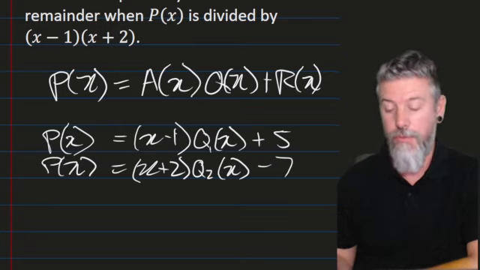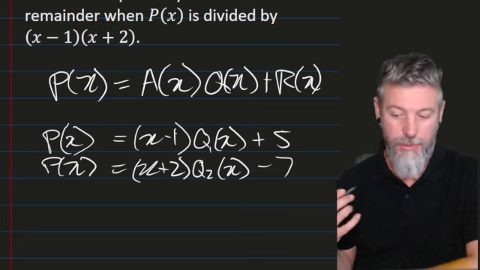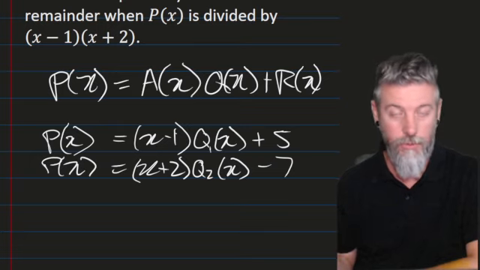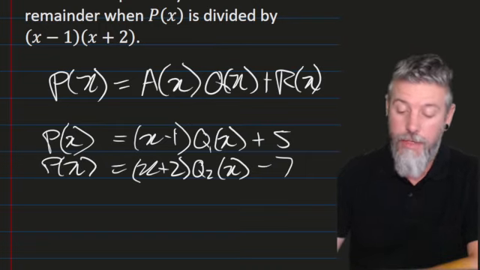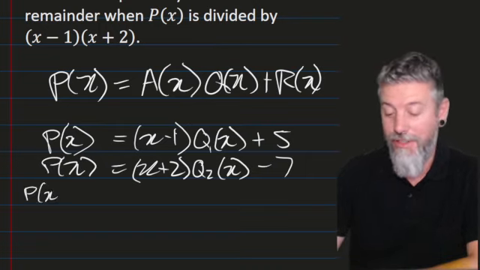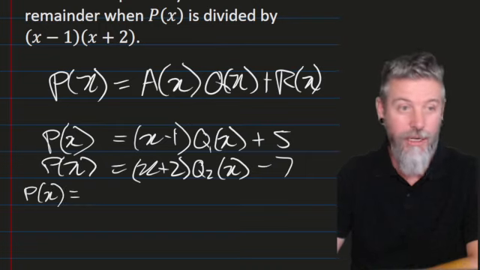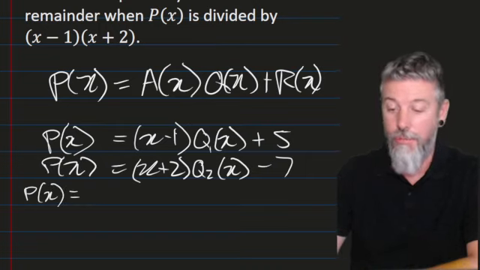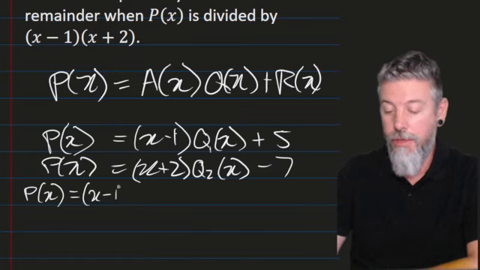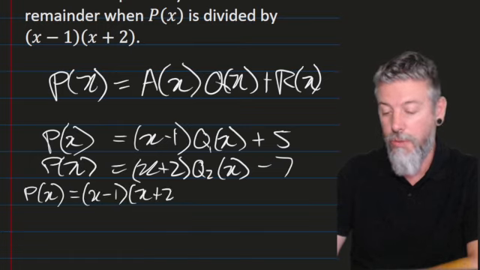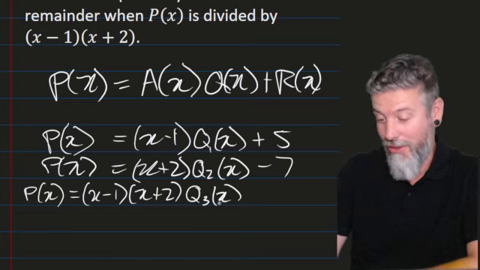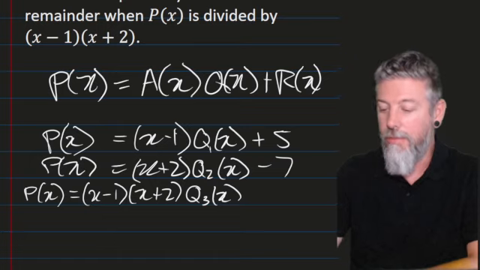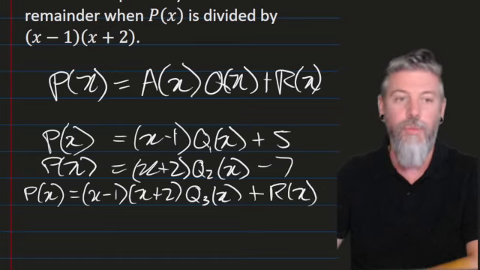What we really need to recognize here is what is being asked of us in the final question. It's being asked to create a p of x, so I'll start a bit further to the left because I've got a big divisor here: x minus 1, x plus 2. I'm just going to write q3 of x because there's now another quotient that we're going to end up with, and it's going to end up with some r of x. Now, this r of x is what's interesting.